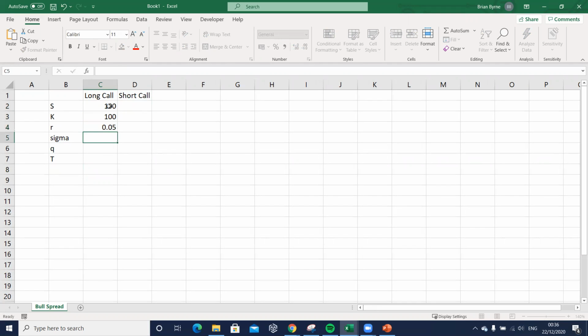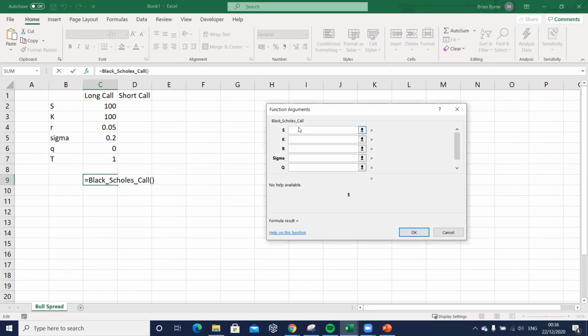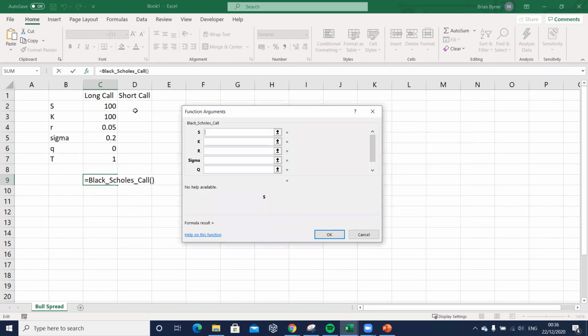So we'll set out fairly typical values that we've been using all along. Risk-free rate 5%, volatility 20%, Q is equal to 0, T is equal to 1 year. Now we can invoke the Black-Scholes call because this is the user-defined function we loaded in, and then we can very easily load in the arguments.